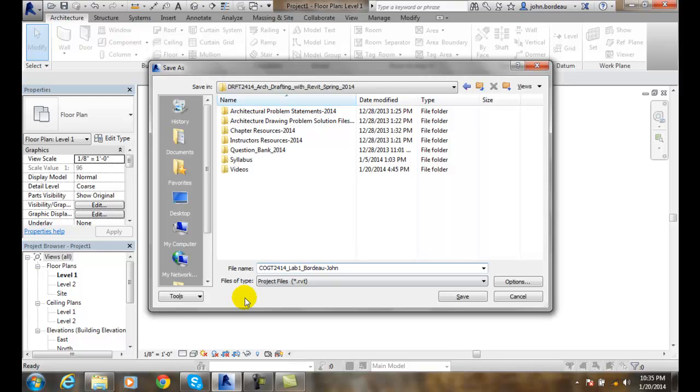And remember, this is an RVT, a Revit project file that we're saving. And so the very first time that we hit either the save button or we go into the application menu and go to save as, it will always bring up save as because it wants to know which file cabinet, which folder, which file name it wants. So once we've done that, we have saved it, and we're ready to then save every so often, such as every 10 or 15 minutes after that.